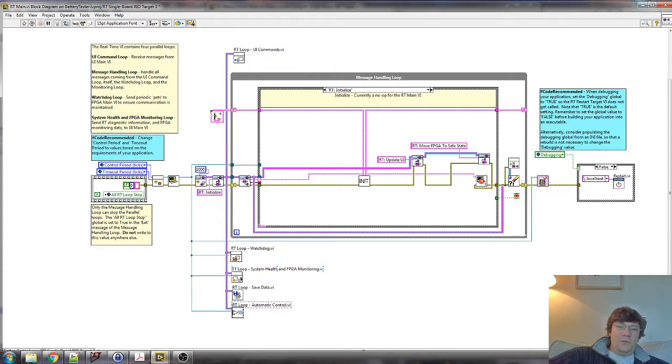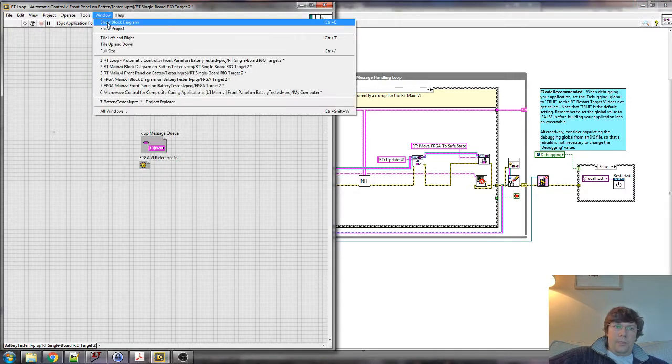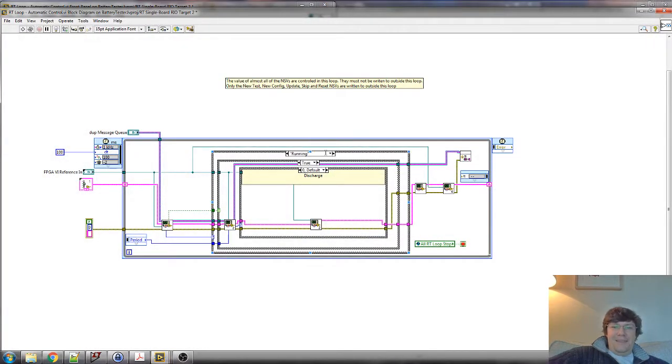Then we get the data for the CPU and the memory blocks and all the rest of it. Save the actual research data. That is passed to a NAS, which is on the same network as this. It saves it locally on the sbRIO, and then when it hits a certain file size, it FTPs it to a NAS in the background. And then we've got the control loop. Sorry, NAS is network attached storage. NAS, yeah, network attached storage, apparently.